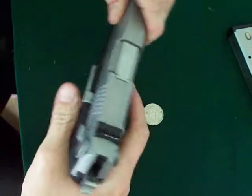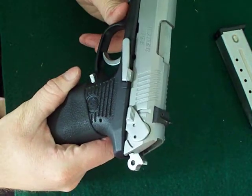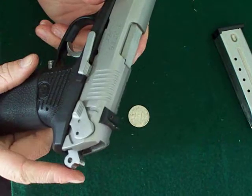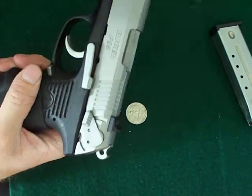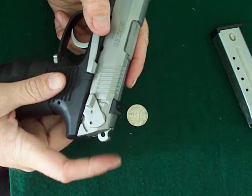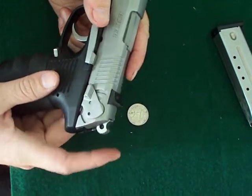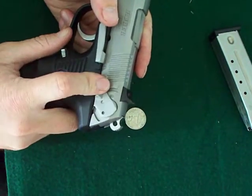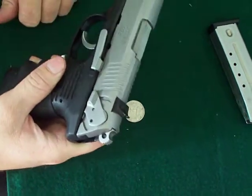You just have to practice. Now, this might concern some people — once you're assembling it, you're going to have that little nubbin and you're going to have the hammer back. But if the safety is on, I've tried this a thousand times, the hammer doesn't strike the firing pin. Only if the safety is off — if the safety is on, every time you cock the slide back and push forward, it will not fire.